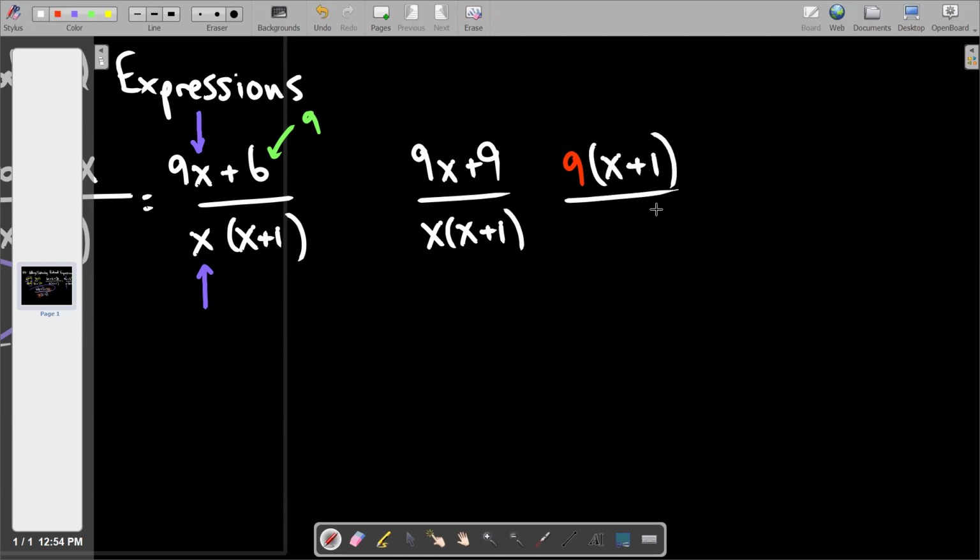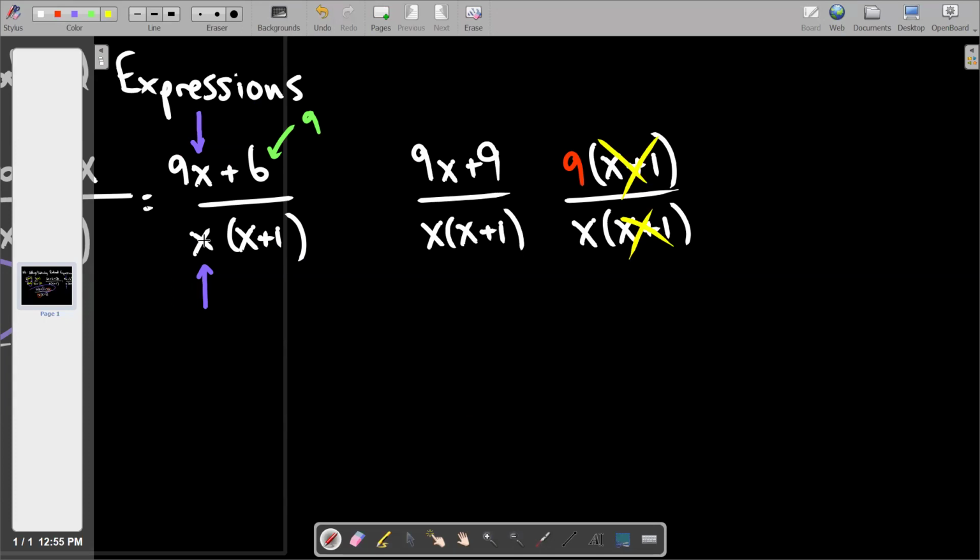And now, hopefully this might unconfuse you a little bit. Why now can I cancel out those x plus 1s? Because they're not parts of addition problems. They're parts of multiplication problems. They are now what we call factors. Factors are cancelable. Addends are not. So you could have put a little extra flavor in there, but I didn't.